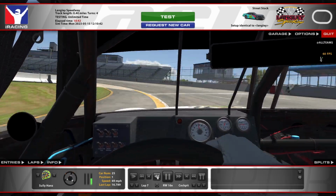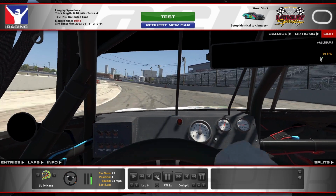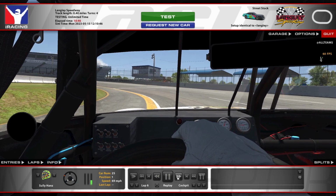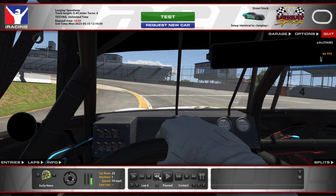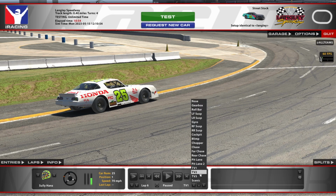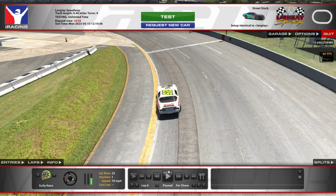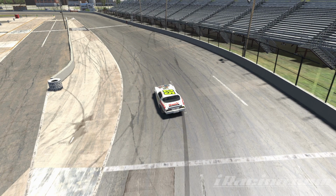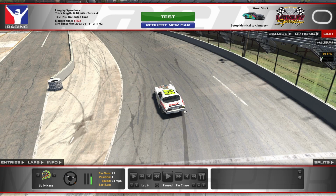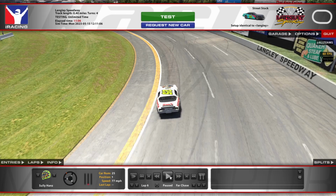Alright, so let's break this down. First of all, I lost a lot of time here. This was my out lap. Let's get a better cam here. This is my out lap, and as you can see, I slid it really hard, so I lost so much speed coming in there. Do not do that on your qualifying, okay?